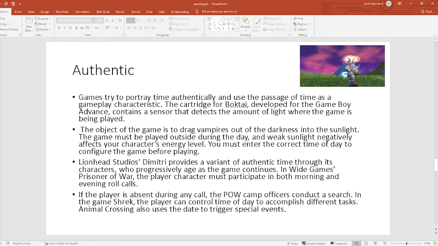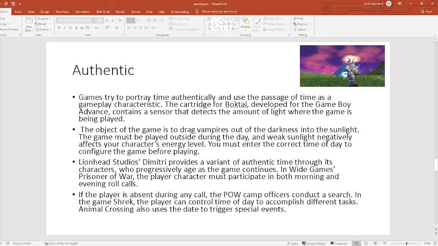So for example, in Wildcraft the time relation to the real world time and the game time is similar, the same, even though they are using different servers. So the usage of time in the game, the characteristics and the portrayal of time will be the same.